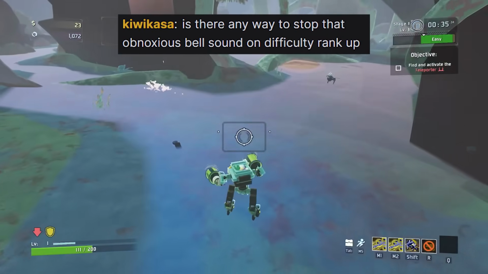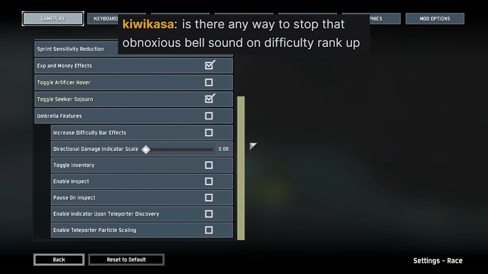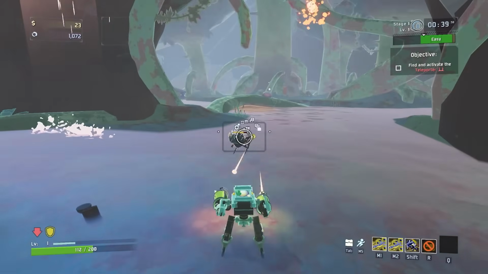Is there any way to stop that obnoxious bell sound on difficulty rank up? Yeah, you just go here and you turn off increased difficulty bar effects. Congratulations.